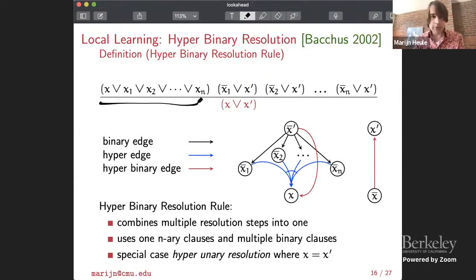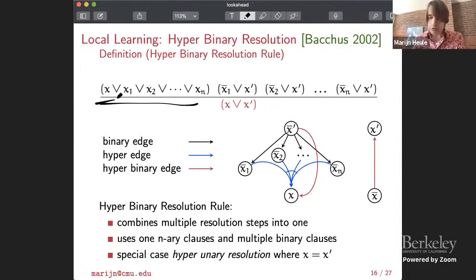If we look at what happens with unit propagation, if we make x prime false, then the unit clauses propagate x1 to false, x2 to false, xn to false. And afterwards, the long clause becomes unit because all the literals x1 to xn become false, which forces x to be true. So in this situation, we observe that not x prime implies x. And this happens by unit propagation.